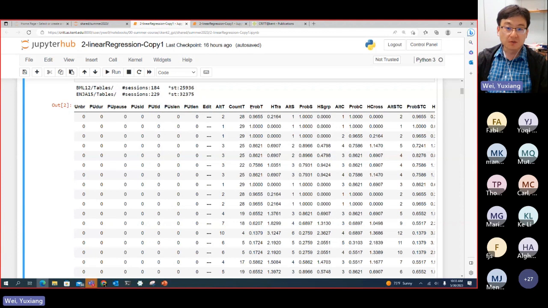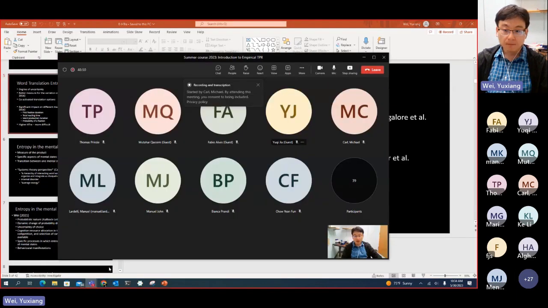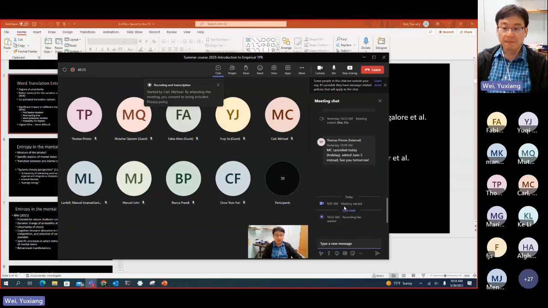Before this column, there is another one called prob T, which is the probability of this particular translation for the ST word in question. So all these numbers are between 0 and 1 because they're probabilities. And if we convert this probability to negative logarithm, then that's what we call the surprisal or the ITra. I will come back to that later on and describe some of the details. Let me just make sure if there are any questions.